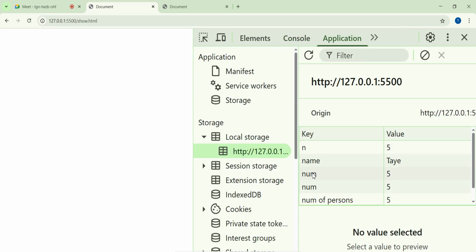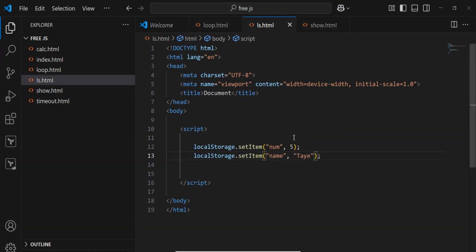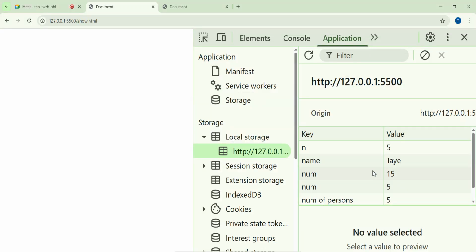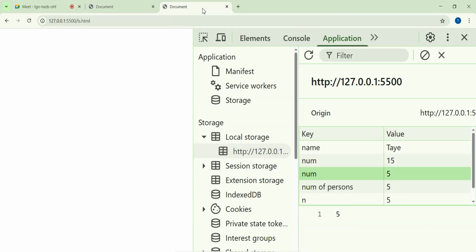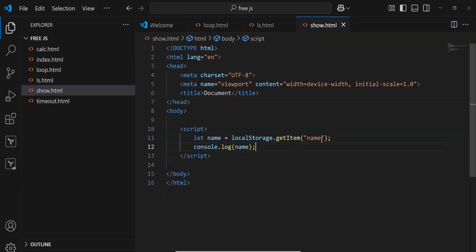Applications. This is repeating num and num here. Let's change the value of num to something else. I want to test something because, sorry, I wasn't expecting it to repeat at all. Okay, 15, 5. Good. Now next I'll come here and say get num for me. Will it give us 15 or 5?